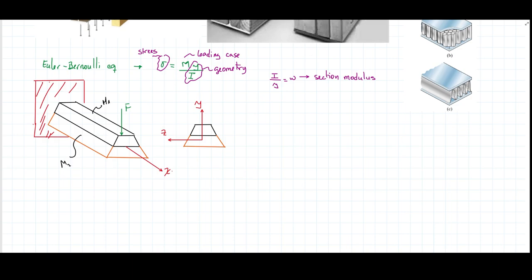If I draw three lines here, one at the top, one at the interface, and one at the bottom, then I could draw the deformation like this. At the bottom, we have a deformation here, and then this is going to do something like this. So we have a straight line like this, and then something like this.